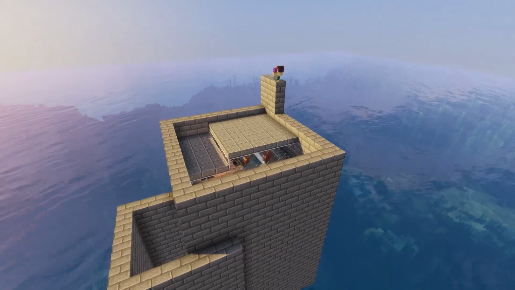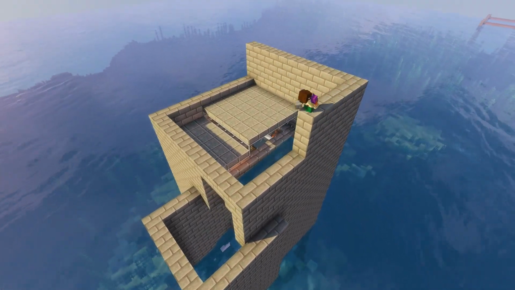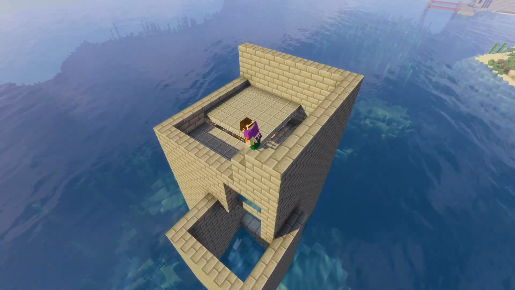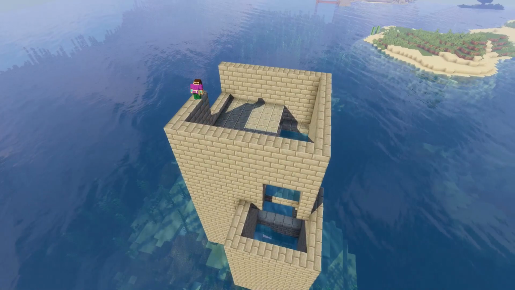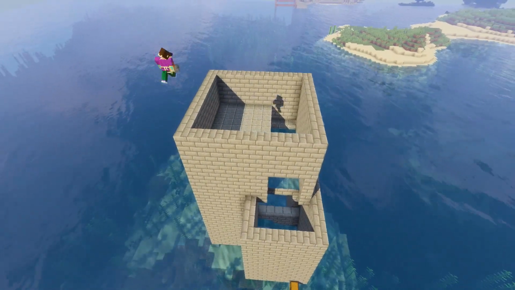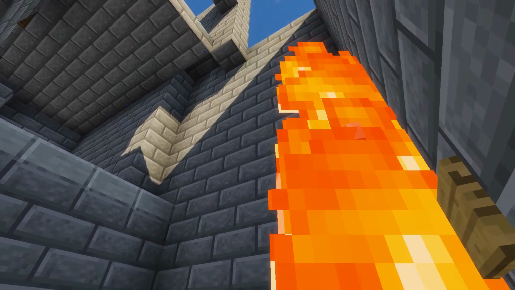Next, we're just going to extend our tower upwards by a few blocks. You can make yours as high or as low as you want. I'm just going to extend mine up by 3 blocks just to give that extra bit of height, but remember this is an abandoned ruined fort, so it's going to be crumbling away and won't be at its full original height. Again, if you find golems spawning all over, just give them a little shove in the right direction.